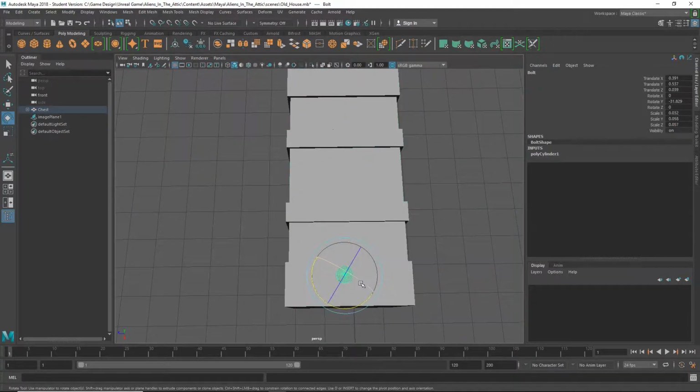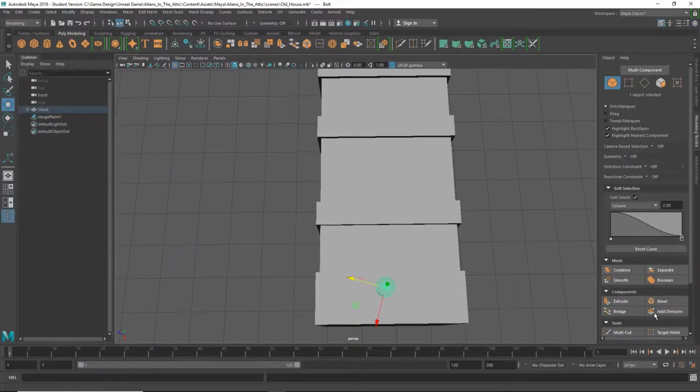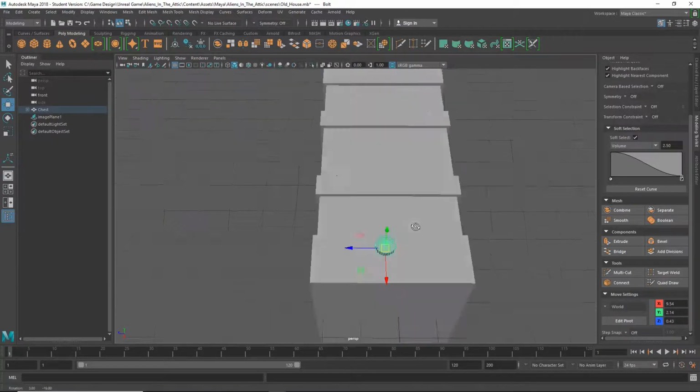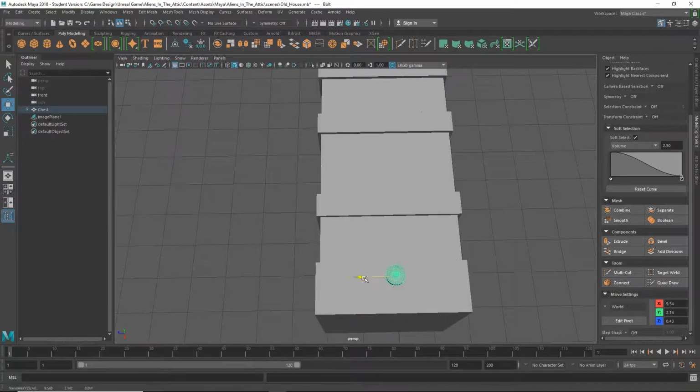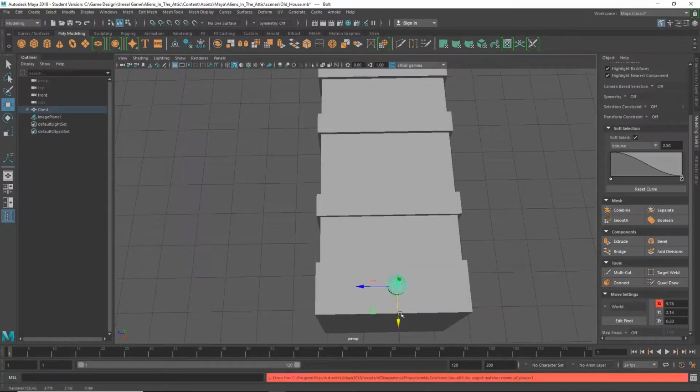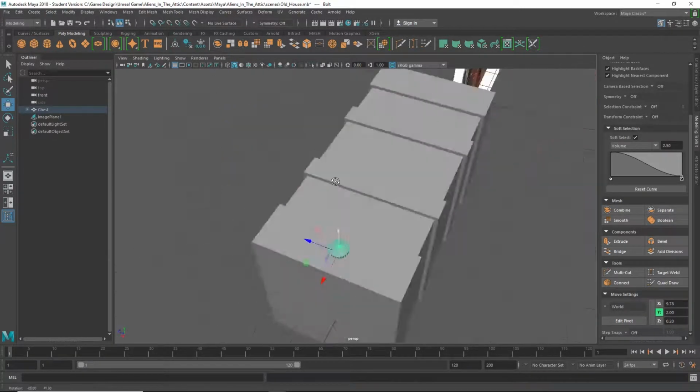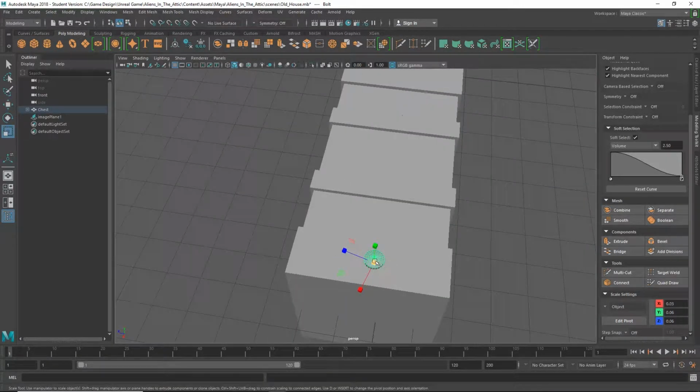So I've got this bolt here. I want to move it into position. I'll go to the modeling toolkit, and on my translate tool, I'm still in component mode. I'm going to go back to object. I'm going to go back to world, and you see how that turned this axis when I changed from object to world. I'm going to keep these straight on the world axis. Right, and just rotating around to kind of see where these go.